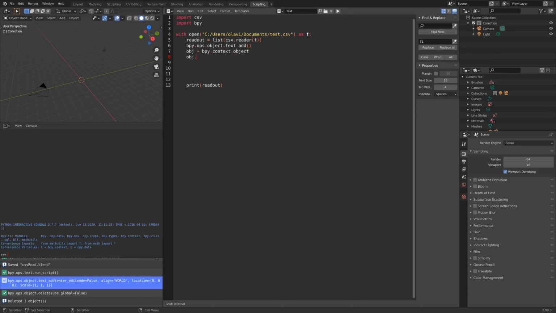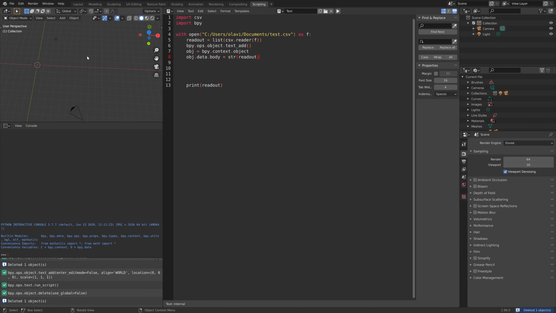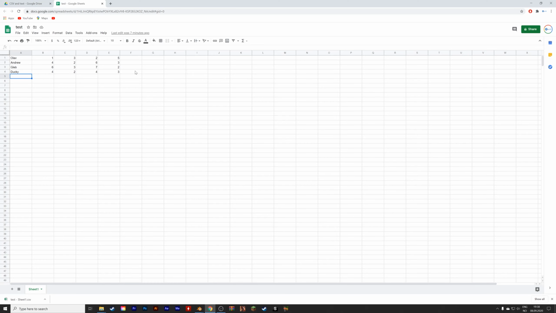And then next, obj.data.body equal to str, and then we're going to use the readout text. So we're going to change the text of the text object to the readout variable, which has the CSV data, as you can see.